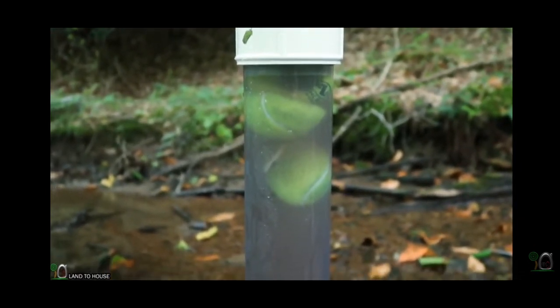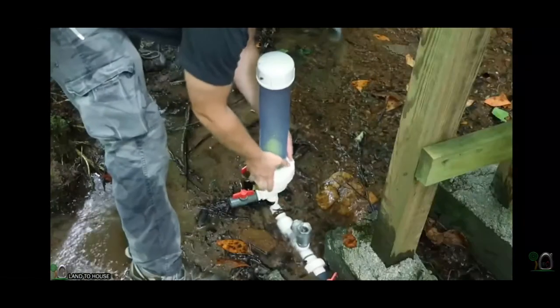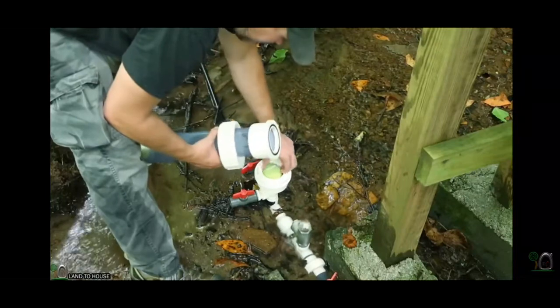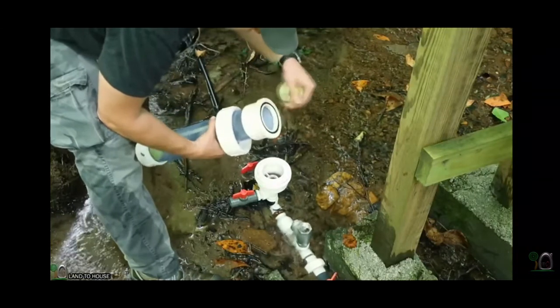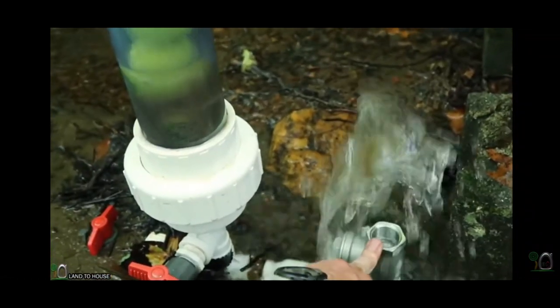Really the only thing that you would need power for in our system would be the UV light, and you can take pills for that. I think iodine you can take, drop in the water. Every once in a while you could take a chlorine tab like you would use in your pool and drop 1 chlorine disc in the 3,000 gallons, and it will dilute it so much that the chlorine taste won't be terribly harsh, but at the same time you are putting enough chlorine in the water to kill the micro bacteria that would normally get killed by the UV light. The UV light just allows you to do it without chemicals.